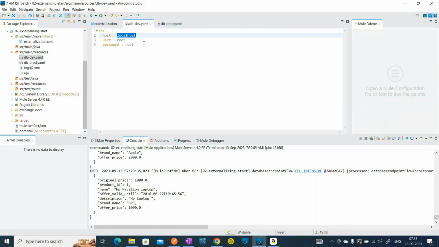To decrypt again, in MuleSoft there is one module. At your Anypoint Studio level, you can find the secure properties module. By using that module, we can decrypt and send the values to the database connection. So basically, we are doing the encryption using a Java application and the decryption using a module in Mule. Okay. So first, how to encrypt? I want to encrypt the values present in the dev file.